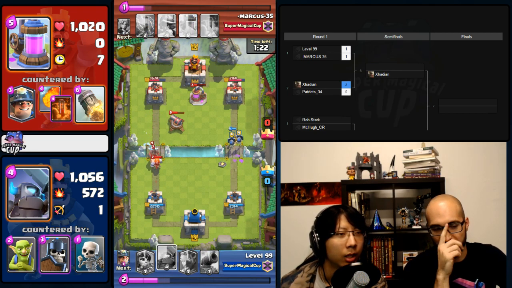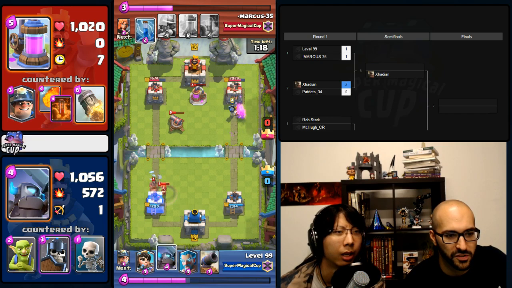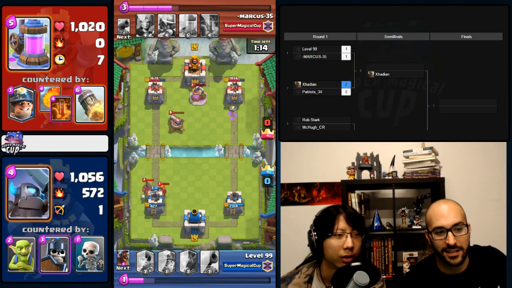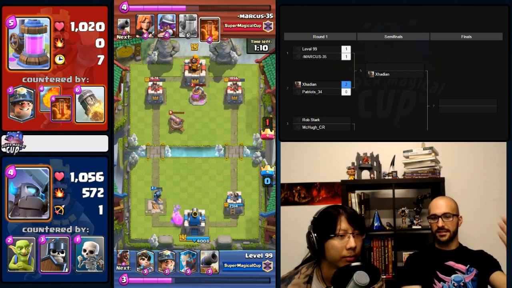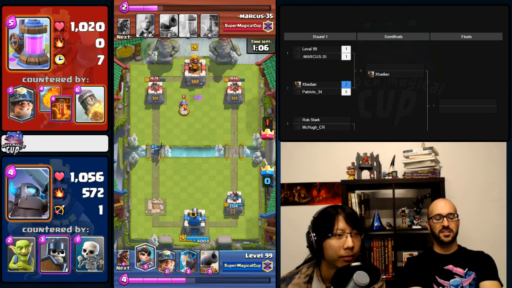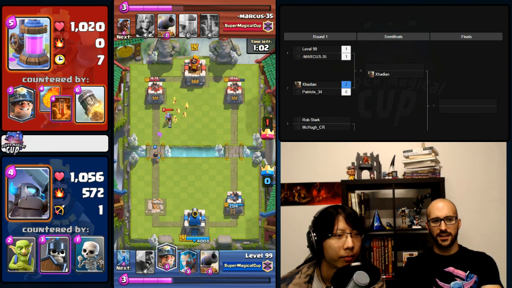Well, both decks can cycle. Oh, no, play the cannon! Oh, he's not going to be able to do it. Oh, my God. What's going on here? Oh, it was a delay. So he had hit the Mini Pekka, but it takes that half second for it to form. Then it's got to send it to the server. Yep. Wow.